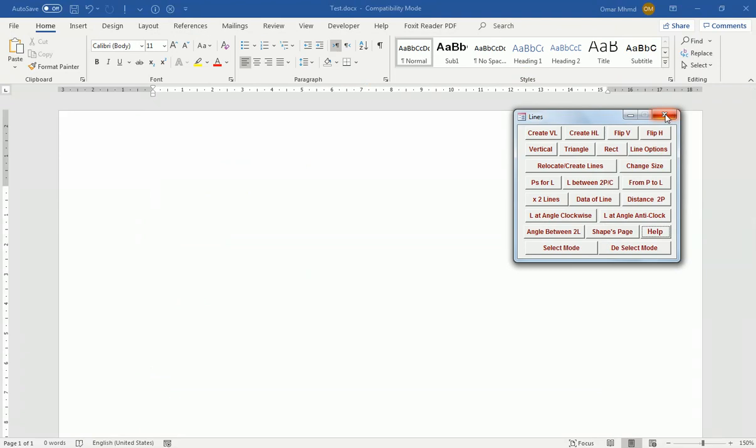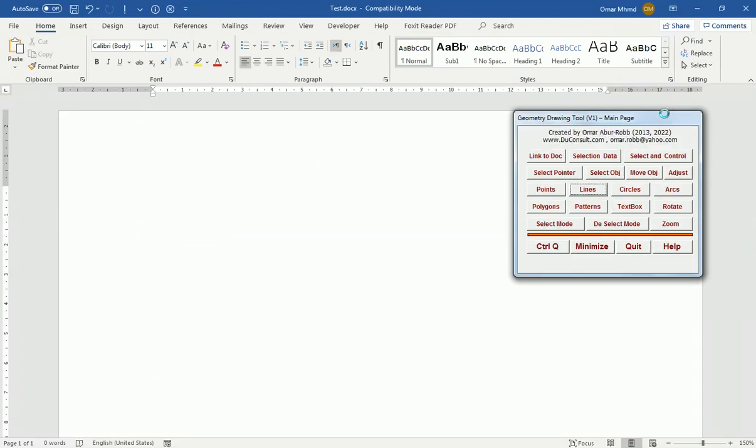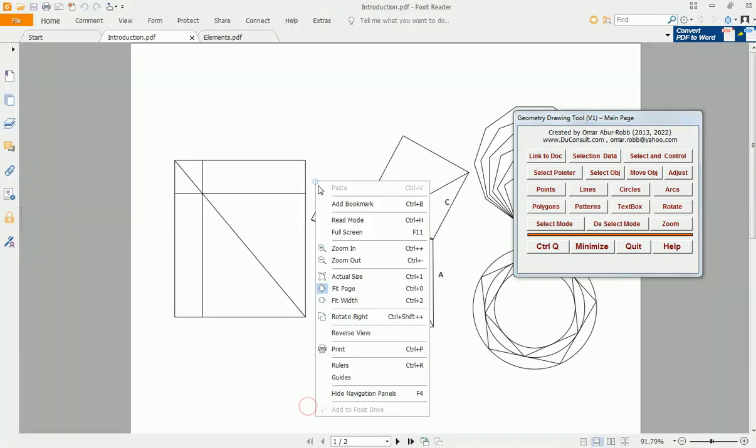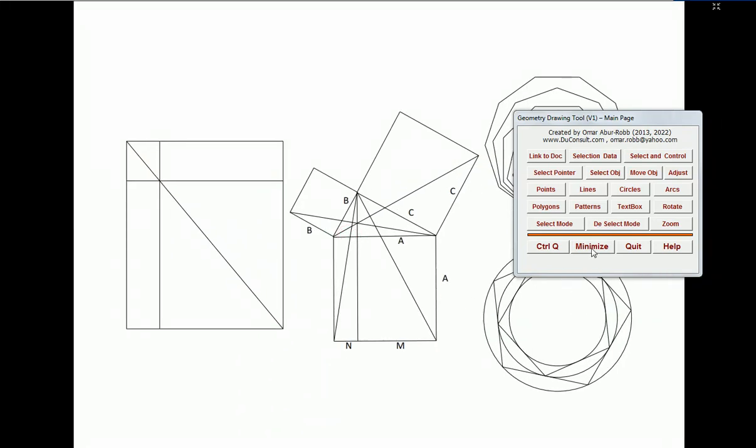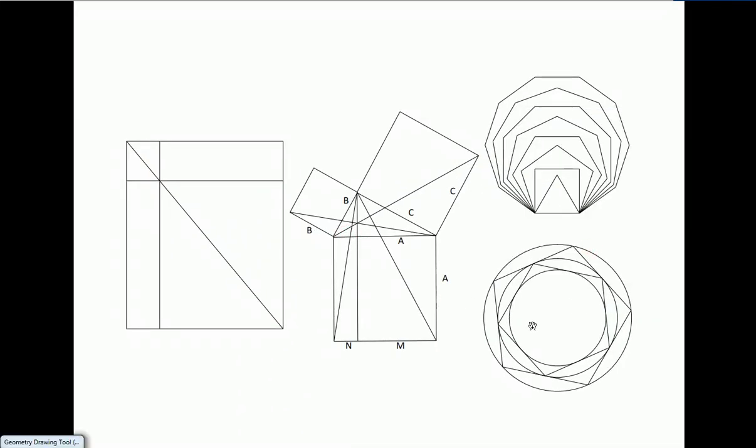For this presentation, I'm going to follow a path, a structure, which is the following. Let's minimize this. I'm going to clarify how we can draw simple geometric diagrams, for example, this one and this one. After that, I'm going to explain how we can draw polygons.